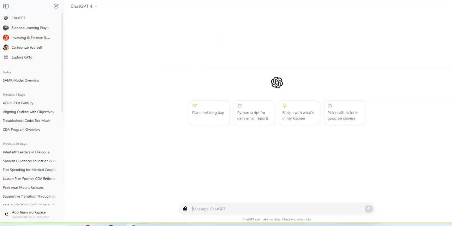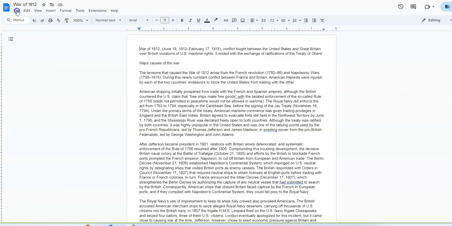The newer version of ChatGPT now allows you to upload files, so here's what I'm going to do. I'm going to download this as a PDF document, and I'm going to save it. In the previous version, I would have copied and pasted this, but since we can now upload files instead of copying and pasting, which is an extra step, we're just going to upload that PDF file that I created because it's easier that way.